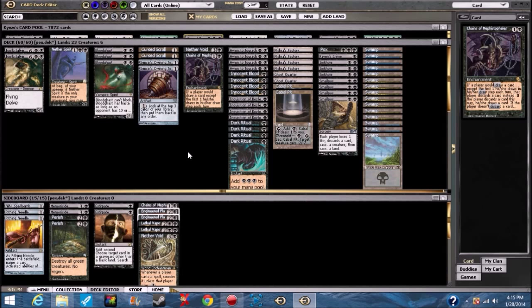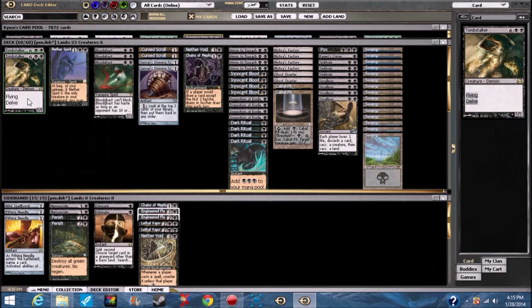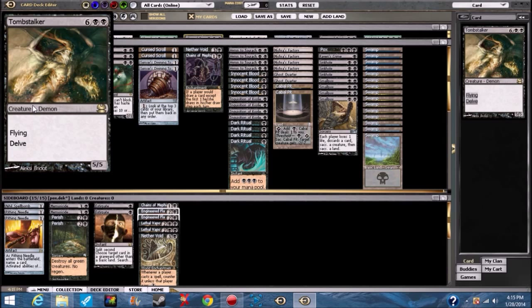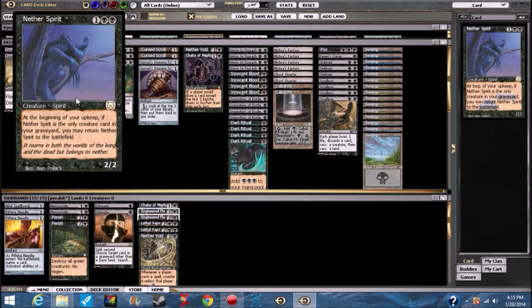And I'm gonna go through here and tell y'all what I would switch if you are wanting to turn it into a bigger Legacy deck. But we'll go ahead and start in with the creatures. We're running 2 Tombstalkers. It's a 5/5 for 6 and 2 black, flying, with Delve. And what Delve does is you can exile a number of cards from your graveyard, up to 6, and it'll cost 1 less each. So in theory, you could pay 2 black for a 5/5. And that's really good.